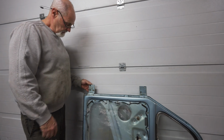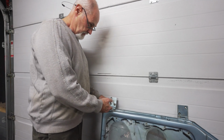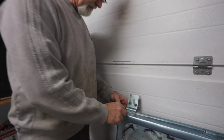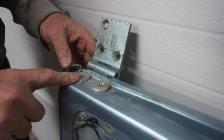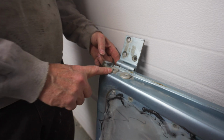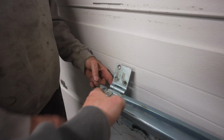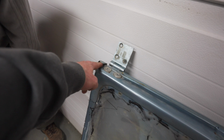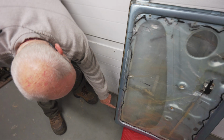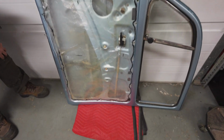If you're following the build, we had some issues with the passenger door, but we'd noticed the previous owner had put some washers in the door jamb to use as shims. Those shims were now causing us issues when aligning the door properly. It must be a shim. Still looks like a shim to me. Yep, does to me too. Especially when there's a screw in it. And a screw in it. Yeah, that's kind of a giveaway.